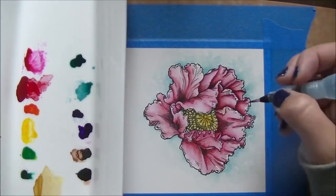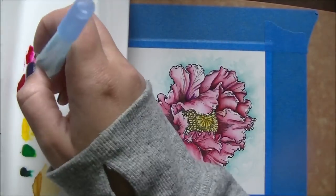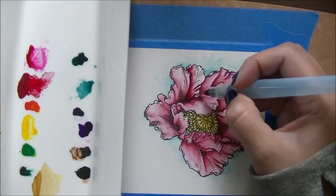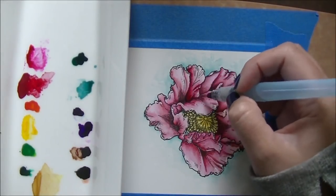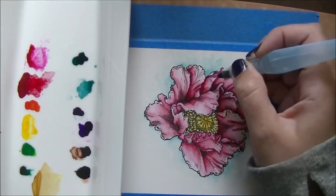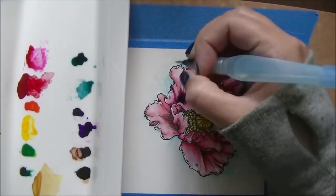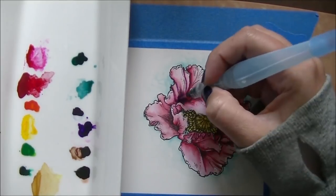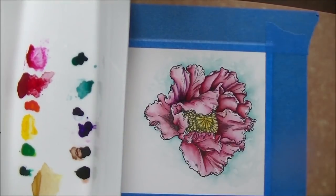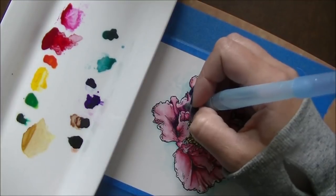It's lots of just going back and forth and letting things dry, which is why the water brush was really nice because these Pentel water brushes don't kick out a whole ton of water for me — which makes me happy because some water brushes just let water run out of them. These ones I have to give a little squeeze to get some water out. This is the fine tip one, so I get a lot more control. The small amount of water means the cotton watercolor paper dries really fast, so I can layer fairly quickly and I'm not having to wait 20-30 minutes. This is just stamped in VersaFine Onyx Black Ink — nothing is embossed here.